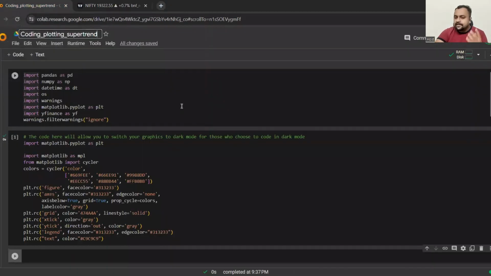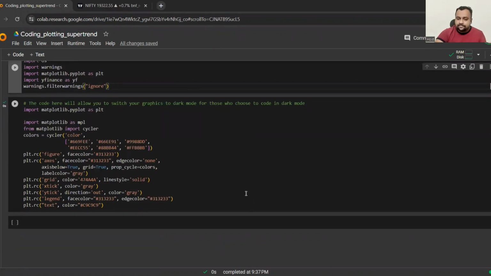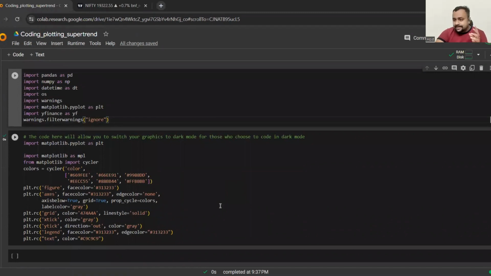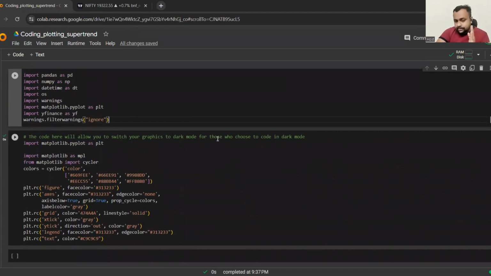It's not that readily available in the TA library, at least when I was using it, and I believe now also. So you have to use another library, not TA-Lib, but another library, which is pandas underscore TA. And we are going to do exactly that. And at the end of this video, there is a little surprise for you with regards to the code. So please, please, please stay with me.